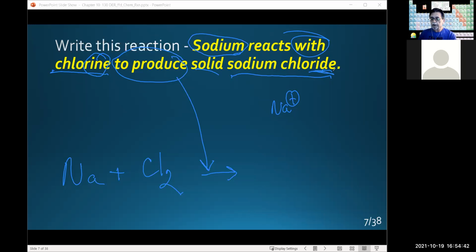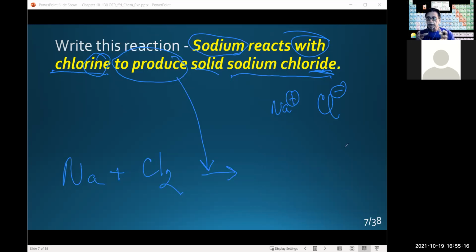Chloride, okay, that's why, hopefully you can see the difference, how to distinguish the element and the ion. Chloride is the ion. Chlorine is the element. So for chloride, we have to go to chlorine to figure out where it's in the periodic table. It's in group 7. To become ionic, it would gain 1 electron to get that magic octet. So therefore we have the ion with a negative charge.